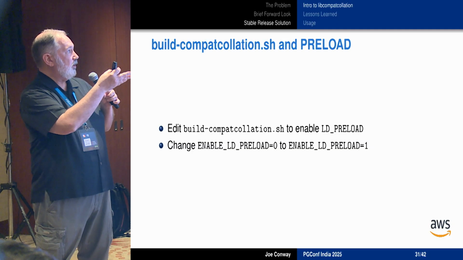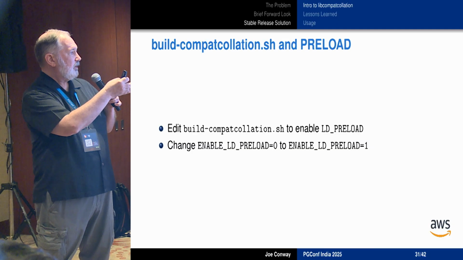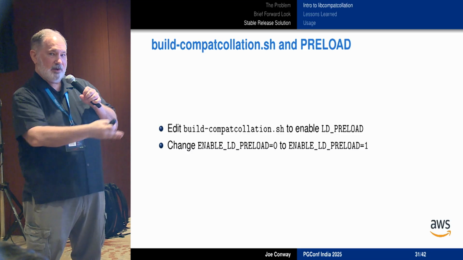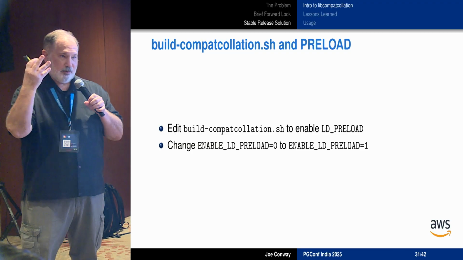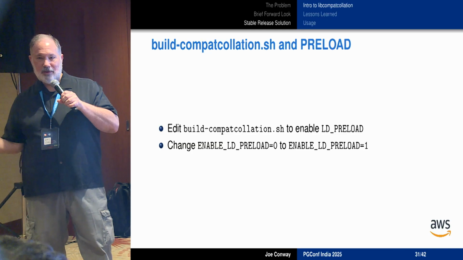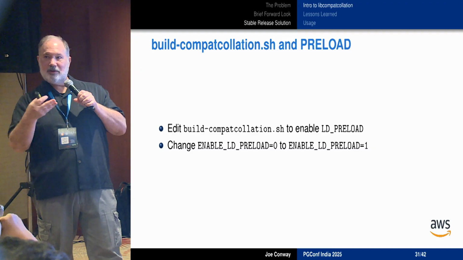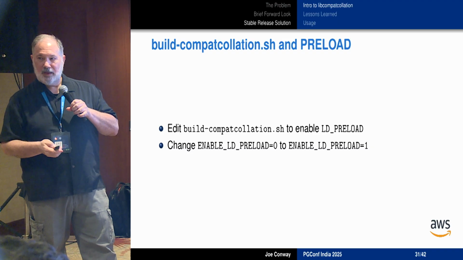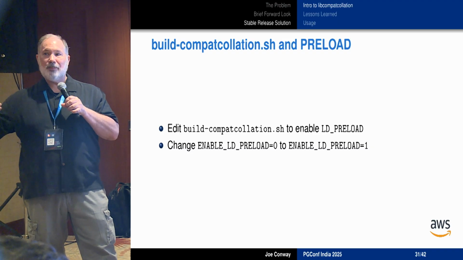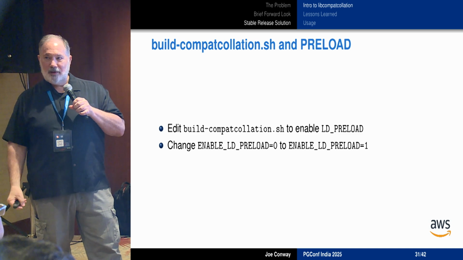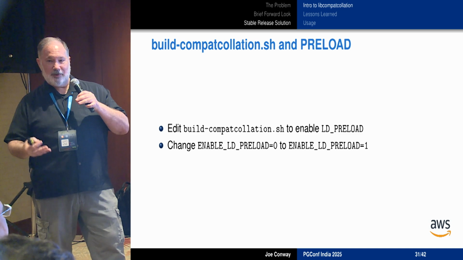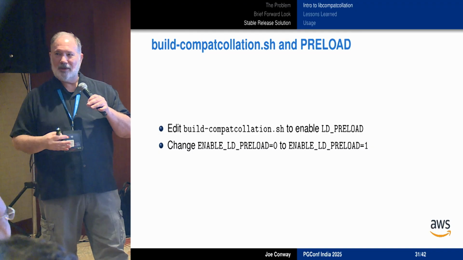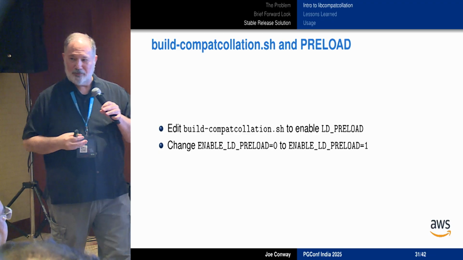Okay, so I mentioned earlier, if you want to preload in the build script, there is a variable, enable LD preload. It's set to 0 by default. If you change that to 1 and you run the build, it will build using the original glibc symbol versions so that then you can take this compatibility library and preload it. If you preload the library, then you don't need to link Postgres against it specifically. Of course, then it's up to you to make sure that the library is being found and it's actually being preloaded, and is it actually getting used? You know, so there's a lot of questions you're responsible for if you're going to do that.